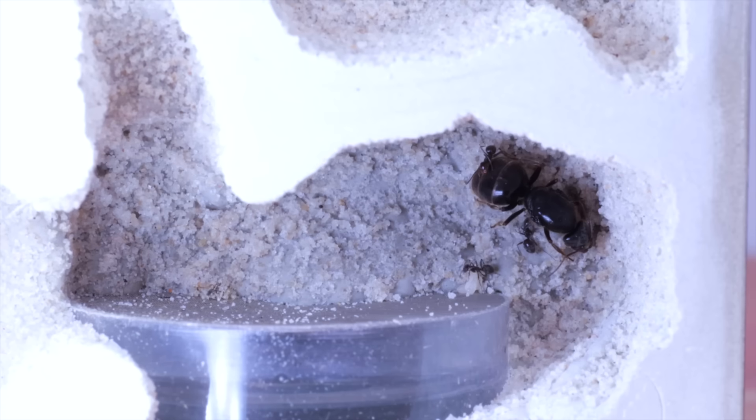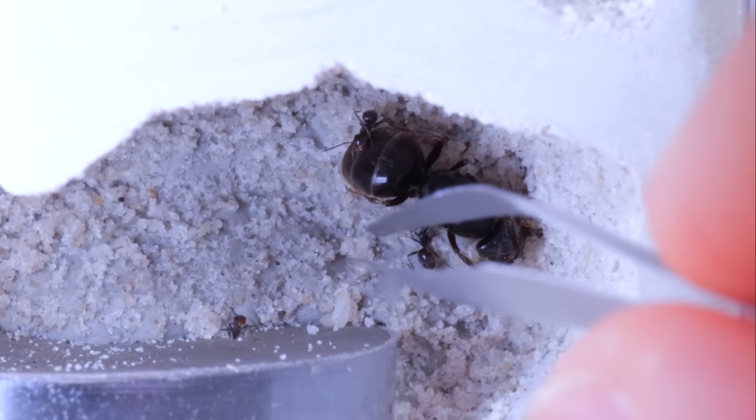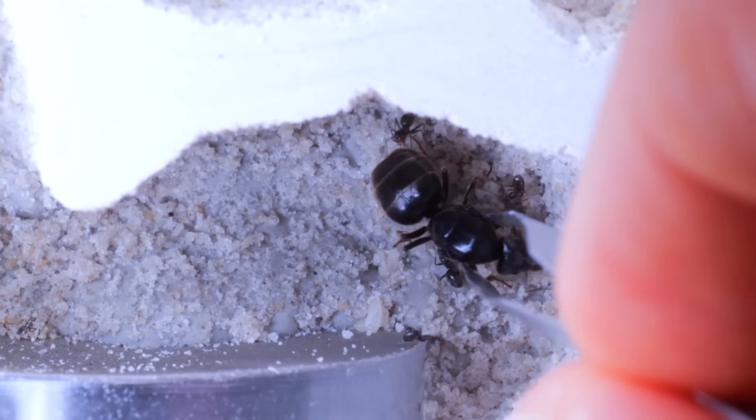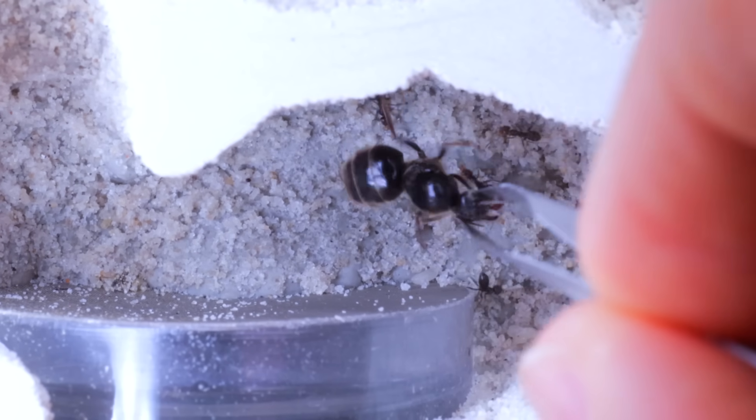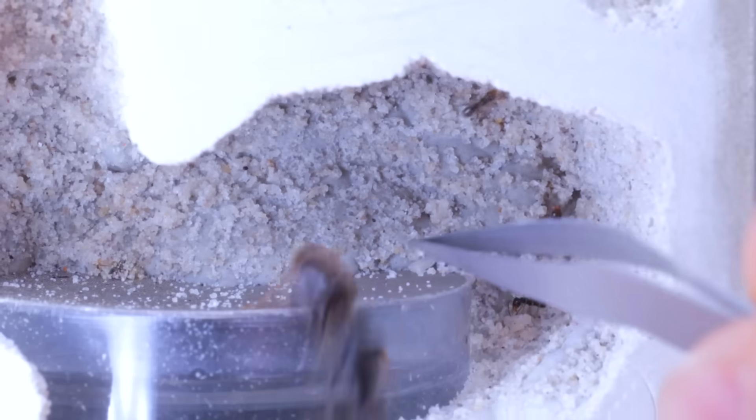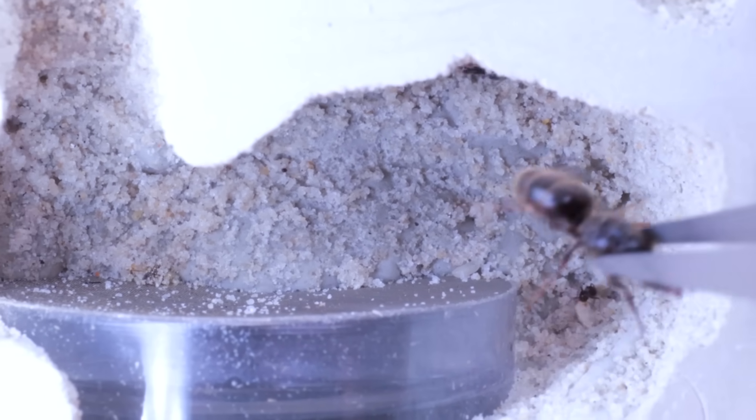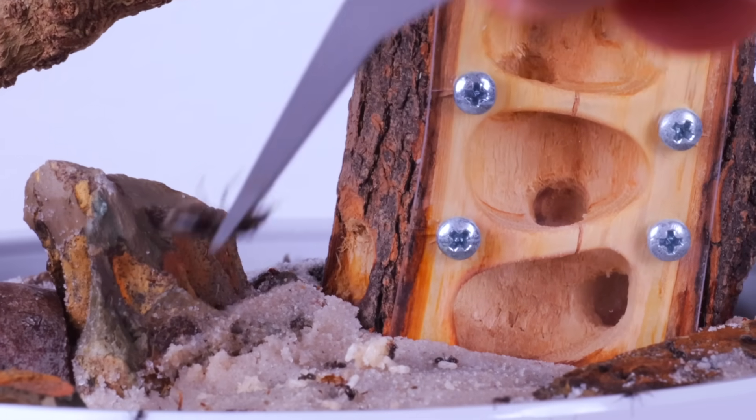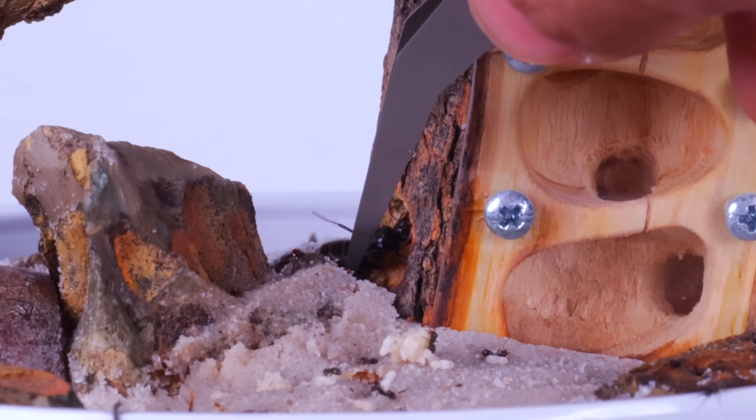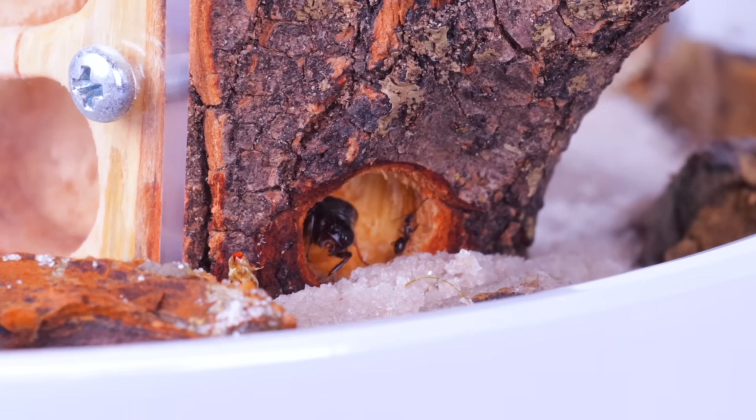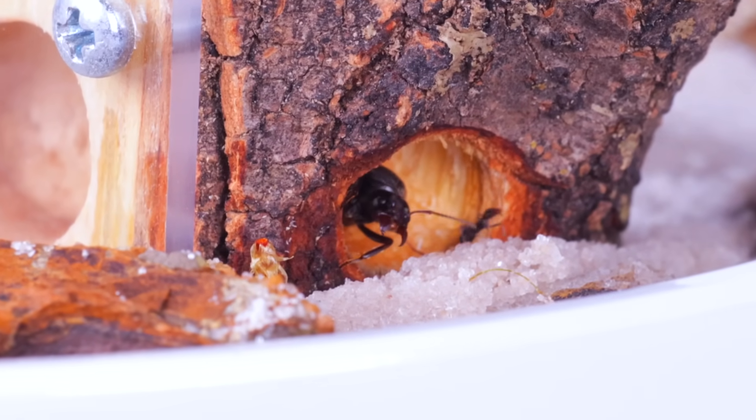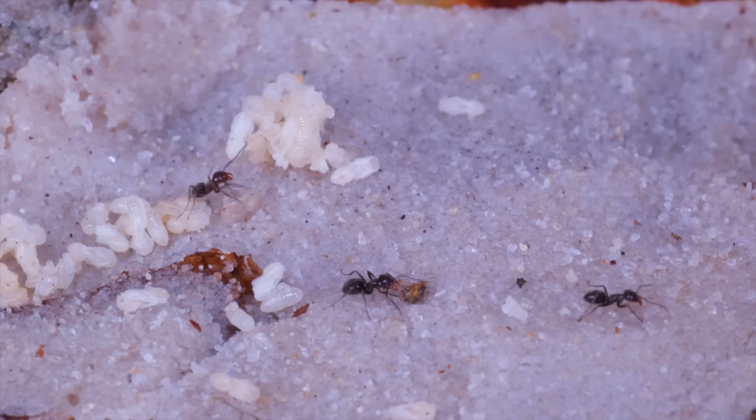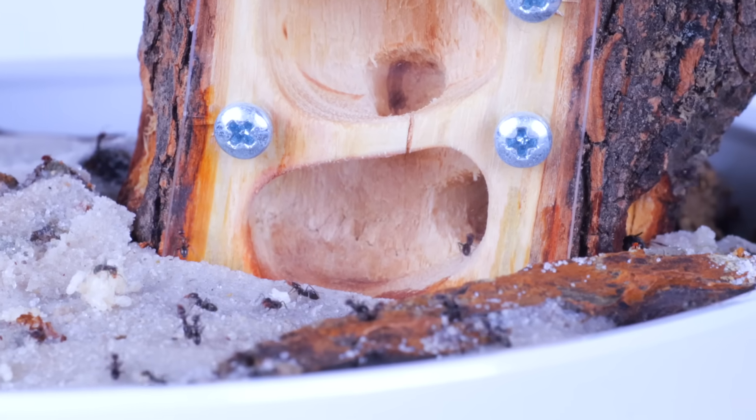The queen. She's the easiest ant to capture and so this won't take long at all. Or so I thought. I failed to grab her not once, not twice, but three times in a row. Luckily for me however, I got her on the fourth go. I'm placing her majesty directly into the treehouse, and this is where one of her workers actually discovered her. Maybe now they'll finally begin to move in. All I have to do is wait.